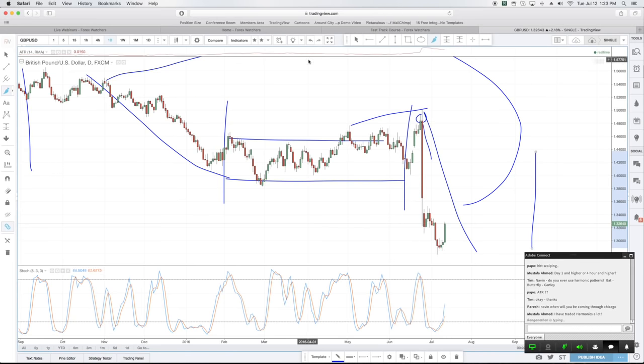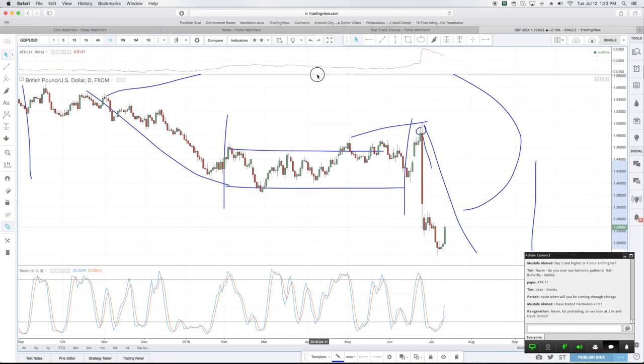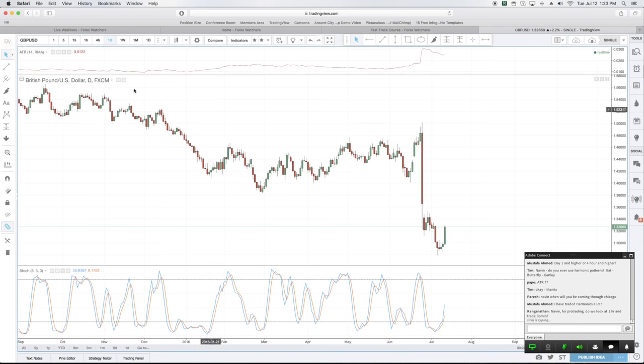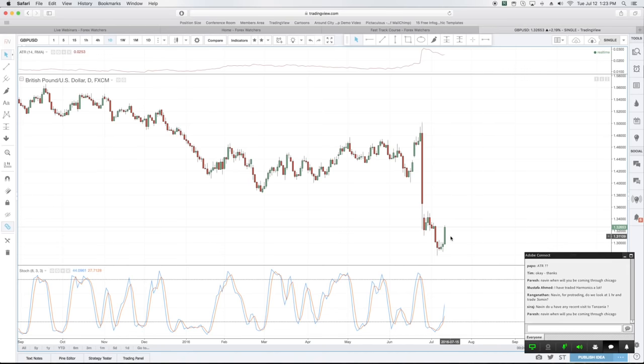ATR. Okay, so ATR up here, a quick answer to ATR for Papo. Over here, ATR says that my period is 14. 14 means it's going to look back 14 candles and give me the average true range. That's what an ATR means, which means right now, the number on the ATR says 0.0253, like reading your pips. So it's 253 pips. The last 14 candles, the average movement is 253 pips.